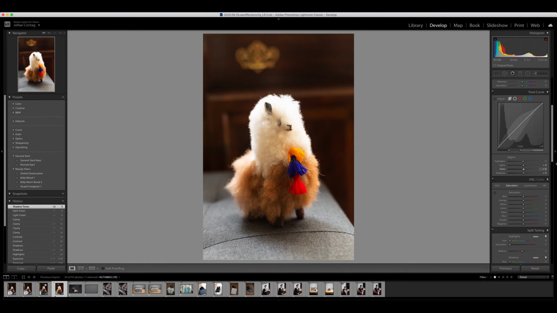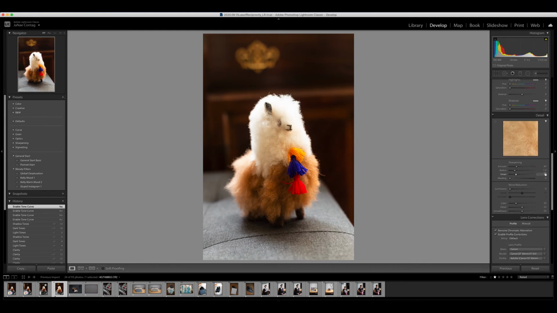What I typically like to do on many images is add just a little pop of light, like at +5 or +10. With my darks, I'll pull those up just a tiny bit because it works just a touch better in my opinion, as opposed to just dealing with the shadows in the first window there. And then shadows here, I'll pull these down just a little bit. And this is a nice way to add a bit more contrast to the image as well. You'll notice if I use this little light switch, I can turn off and on that adjustment. And it's a really subtle difference, but it definitely helps that little llama pop forward just a touch more.